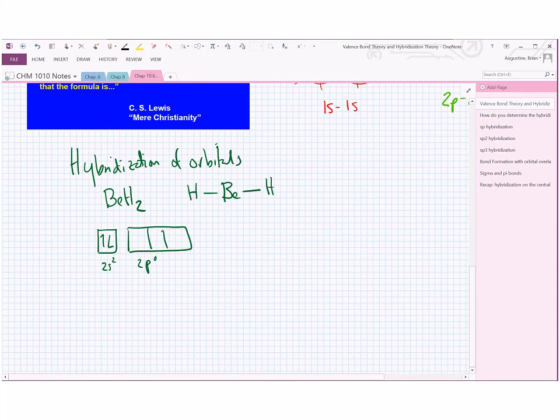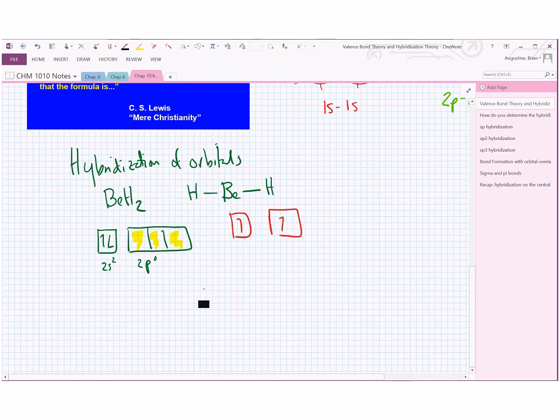So, where's the sharing going to come from? I mean, there's empty slots in here, but there's no sharing of electrons. Remember I said that valence bond theory says sharing electrons leads to stability. Well, there's no electrons to share in the p orbitals. The other problem with this, you might say, okay, well, yeah, but the hydrogens, there's 2 hydrogens, and each one of them has an electron, so maybe that can share some electrons. Okay, but there's nothing to match up with it.